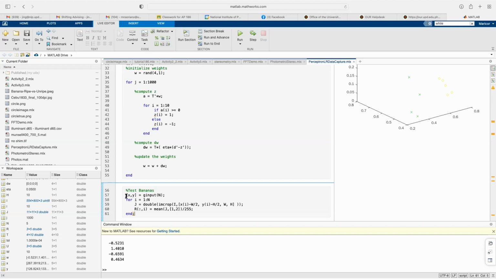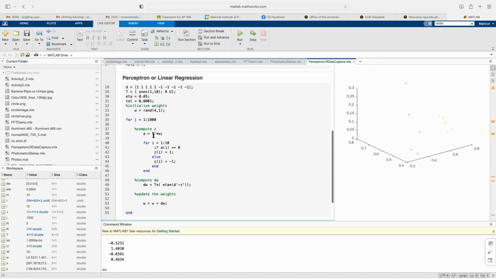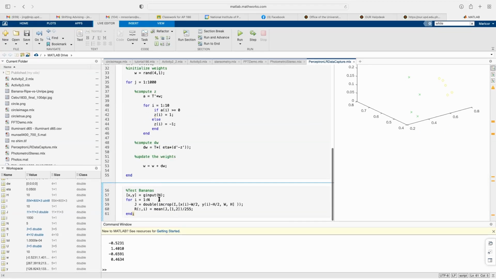Since the weights are already computed, all we have to do is calculate this with the final weights and the T, which is the average color coming from this. And then calculate this, and then see what its Z is. Is it ripe or unripe? Okay, sige.